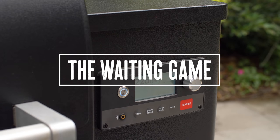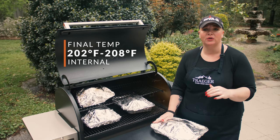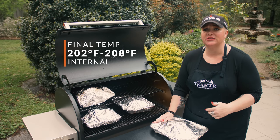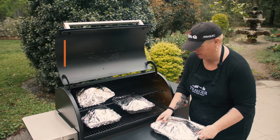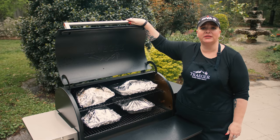And now it's all the waiting game. We're looking for a final temperature of between 202, anywhere up to 208 degrees. They got to be nice and probe tender. There we go. Competition pork butts on the grill.